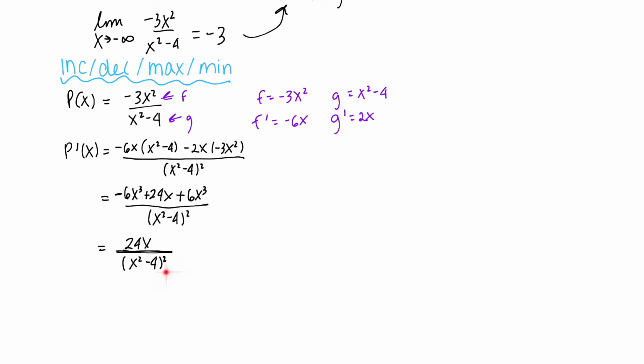Now, I know I can factor this, but I also know that the zeros that come out of this are going to be 2 and negative 2. So I'm not even going to bother factoring it, because when I go to take my second derivative, I'm going to want it in this form anyway. So what I'm going to do is simply write x equals negative 2, positive 2, because I know that's what it's going to come down to, and x equals 0. So we have negative 2, 0, 2.